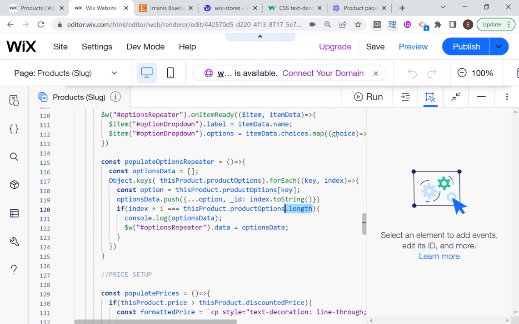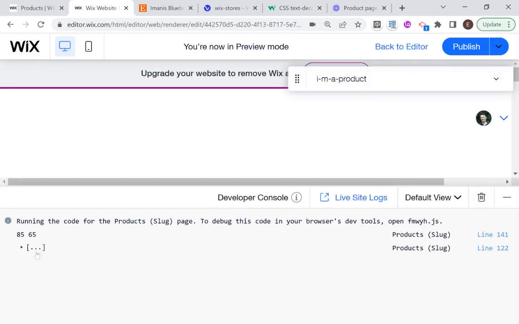For each key, we have index. So I could probably use this instead. Let's test that, and then if that works, maybe we'll add another abstraction to make this a little more readable in terms of code. Yeah, so that worked.